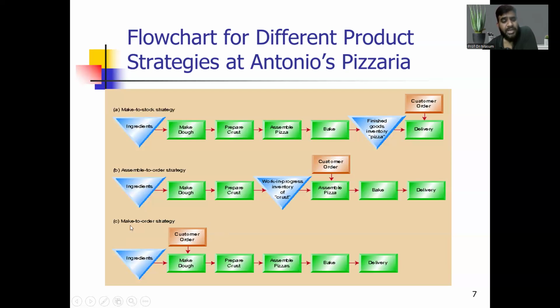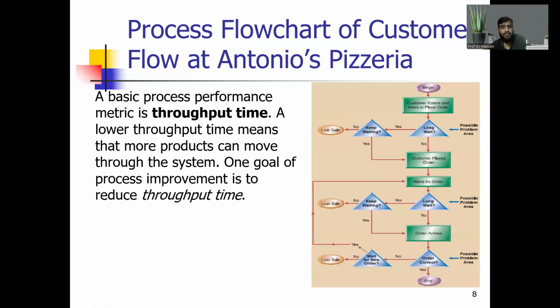Garments production in our country is a make to order strategy, because after receiving the order, they check the design, confirm the design, and develop the samples. After approval of the sample, the production begins. The make to order strategy. So these are the production operations strategies you can choose, and these are the foundation of our production management.